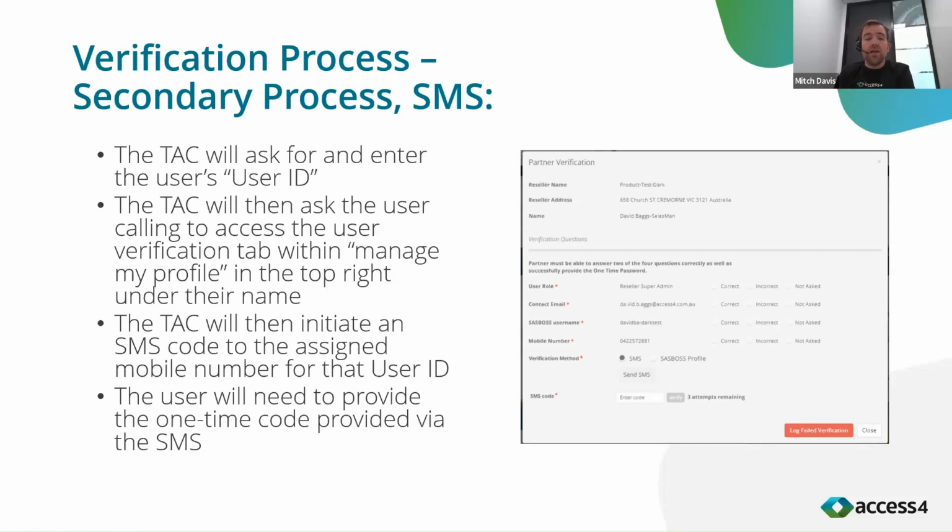Just so you're aware, there are a few more steps required. Out of those 4, you only need to be verified for 2 of them. So if you verify the first 2, perfect, that's all we need. If you fail the first 2, there will be some more. But if you fail 3 of those 4, we will need to reach out and find a different way of contacting you before you reach out to our TAC team, because we won't be able to verify your identity from that perspective.